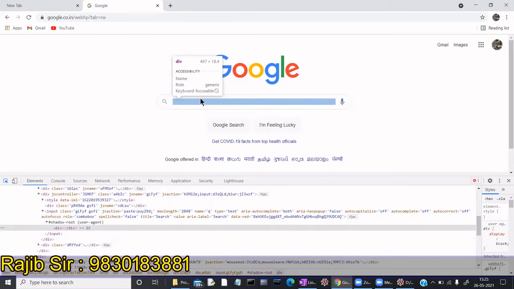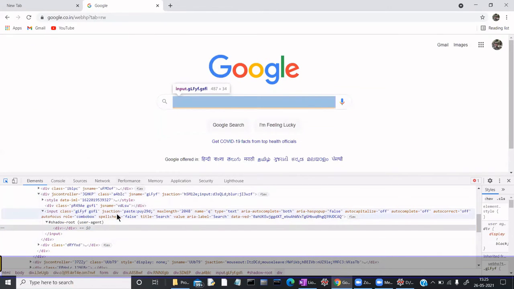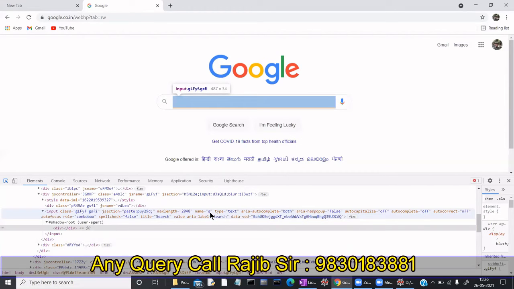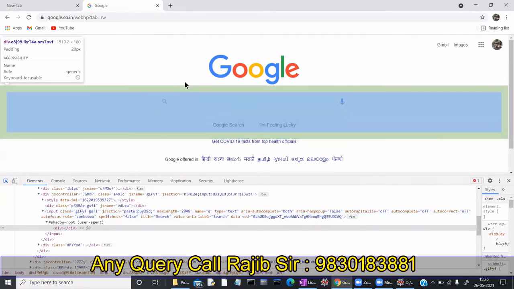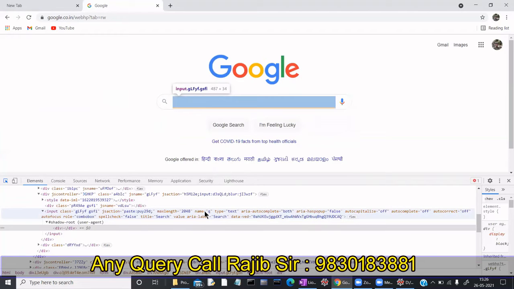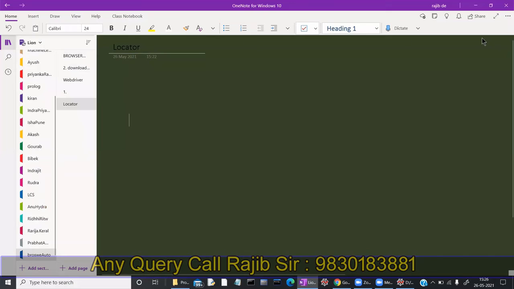Say for example, for this highlighted one, we can use a locator name, whose value is equal to q. So for identifying each of the locations of a site, we have a part of code over here.